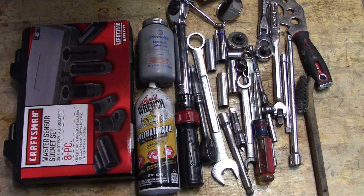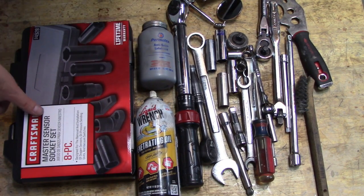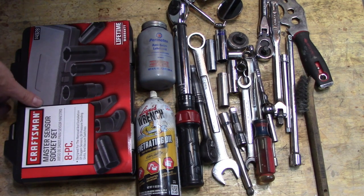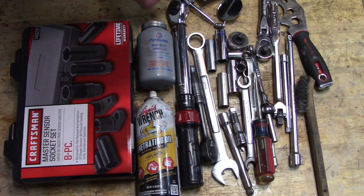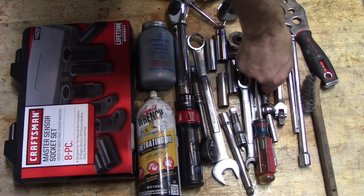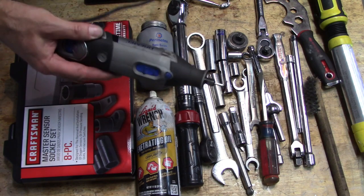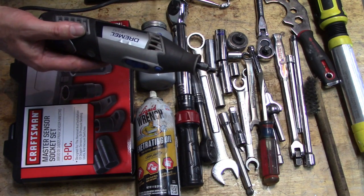So I don't know what tools you will need for your project. I can only share what tools I use for my project. I use liquid wrench, some anisees, not necessary, but I purchased a sensor socket set, an inch pound torque wrench, half inch, 5/8, 12 millimeter, 22 millimeter, breaker bar, inspection mirrors, a light source, and a Dremel with a wire brush to clean the mating surfaces.